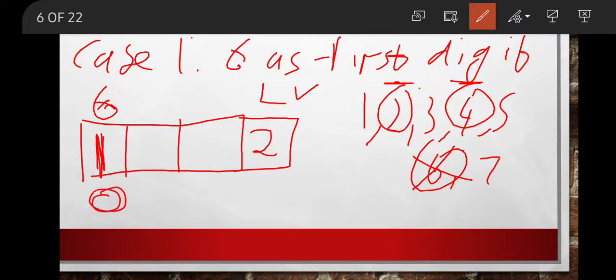Now, having chosen a digit here and also a digit here, you had a sample space of 7, but now you have a digit here and a digit there, right? Then the sample space becomes what? 5. That means you are only left with the option of choosing from 5 numbers. Remember, you cannot repeat the digit. So 5. If you choose a digit here, it affects your sample space. Remember, the events here are dependent. Now you will have an option of choosing from 4, right? So that is for the case whereby our 6 is the first digit.